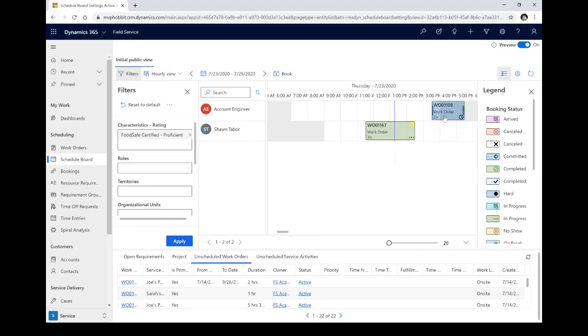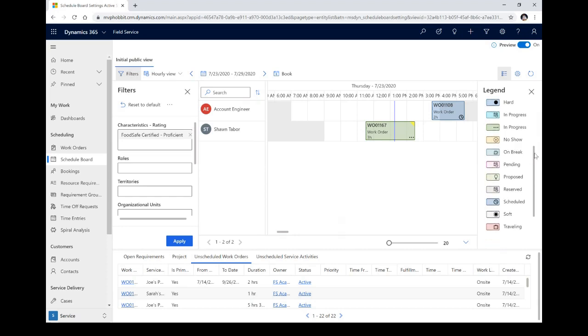What you're going to see here on the schedule board are two scheduled items, one of which you can see by the legend is in progress state, and this work order here that's assigned to the account engineer has been scheduled but has not been started. You also have a number of different booking statuses that you can see through the color and icon combinations on the schedule board, providing a lot of really solid information to the dispatcher very easily.